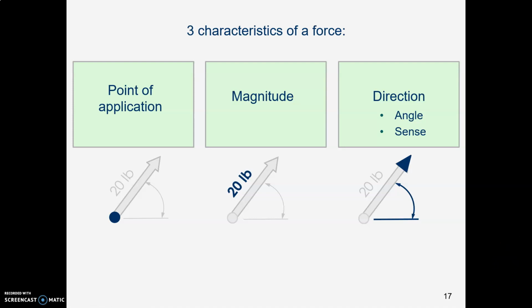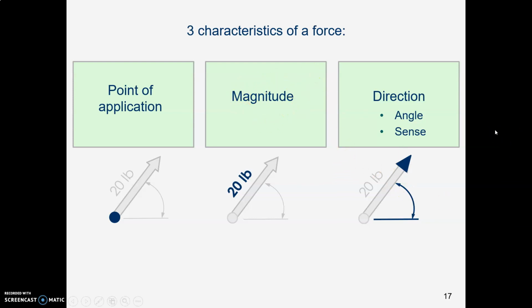If you push on one side of the chair, you're going to get a different effect than if you push off to the side of the chair or someplace completely out in space. So it matters where you start. But what we'll especially be thinking about this term is the other two characteristics: magnitude, how big is the force?